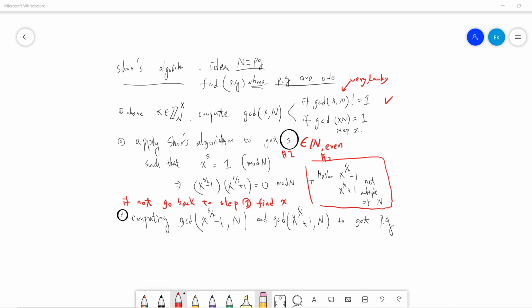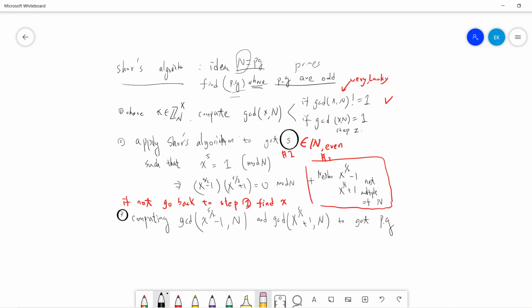So this is after we introduced RSA, so we can start to outline Shor's algorithm. I like to use one page to summarize this fact, so it's concise. The idea of Shor's algorithm is that your starting point is that somebody gives you a large integer n equals pq, where p and q are just some odd primes. You hope somebody gives you a large n and you can find p and q.